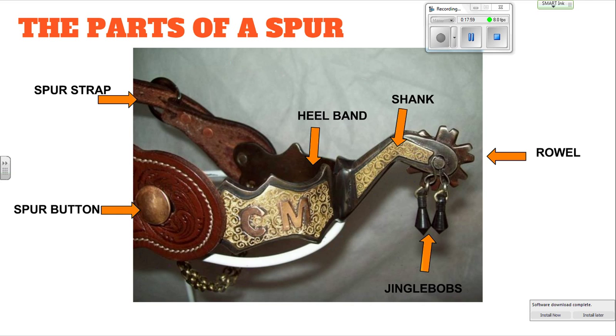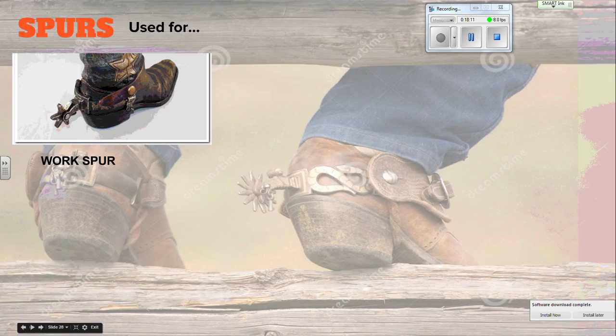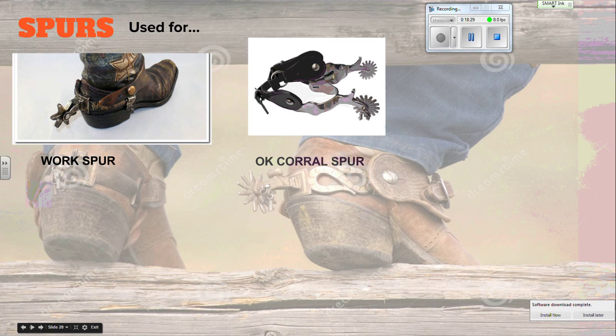We already talked about what it's used for, so make sure you know that, of course. So our first one that most cowboys used, to be honest with you, was a work spur. And it's a lot like the one you see right here. It typically has kind of a star on the back. Very simple, because you're in the mud and the poop, and it gets dirty. So that's what you would use typically. That's a work spur. But you'll see a lot of these were named after events of the time period or styles.